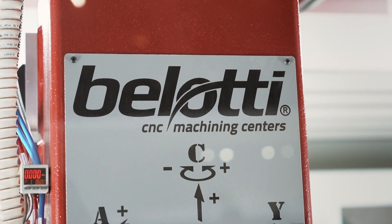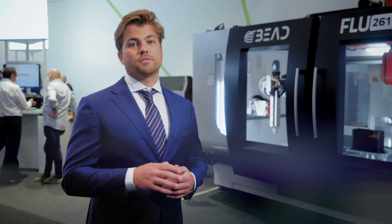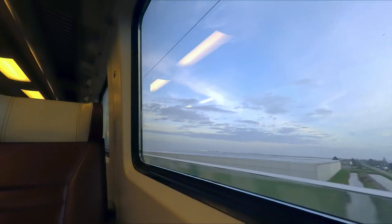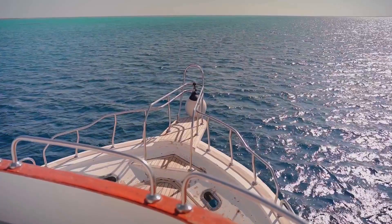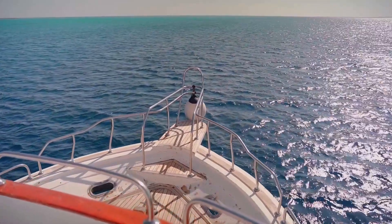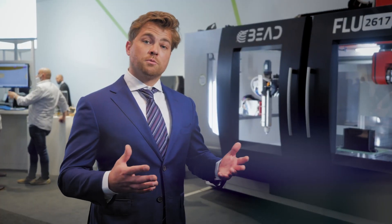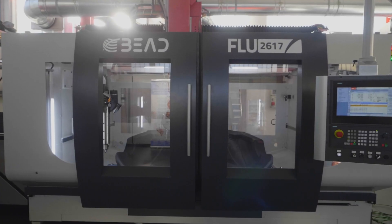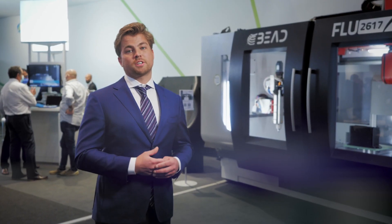The nice thing about this technology is that you can use commodity materials all the way up to very high-end materials for automotive and aerospace applications. Today we already serve these different markets — autoclave tooling for automotive and aerospace, and large-scale female direct composite molds for the maritime and offshore wind sectors. We also believe the technology can bridge further into end-use applications, such as the production of yachts, hatches, or even complete crane cabins.